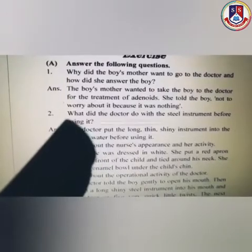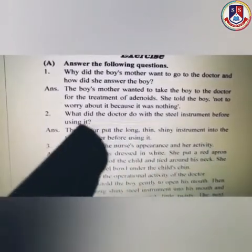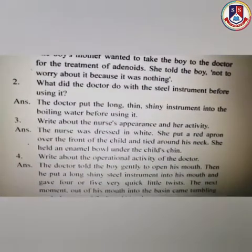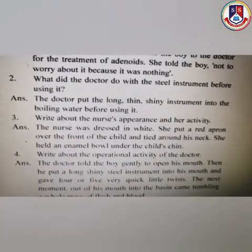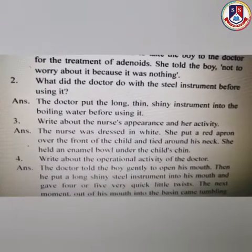Our second question is, what did the doctor do with the steel instrument before using it? And the answer is, the doctor put the long, thin, shiny instrument into the boiling water before using it.